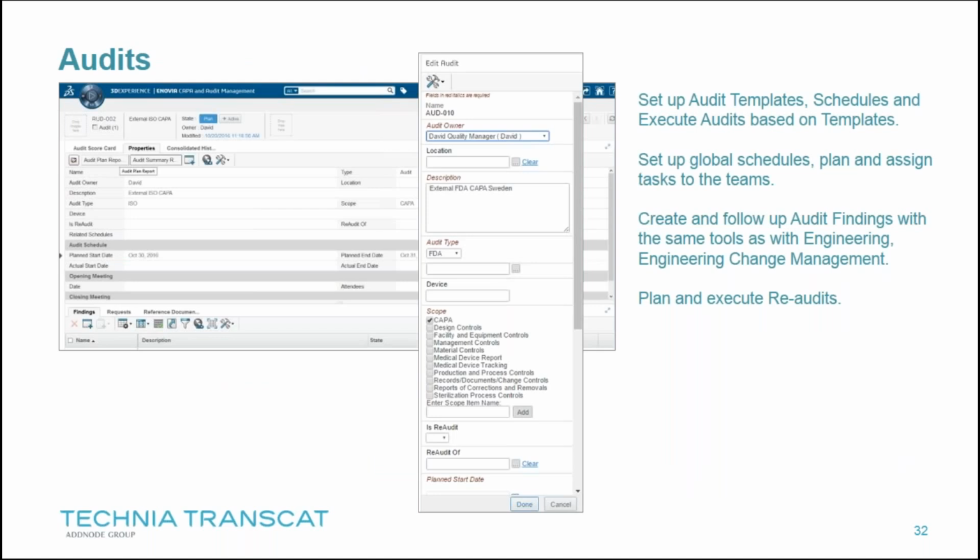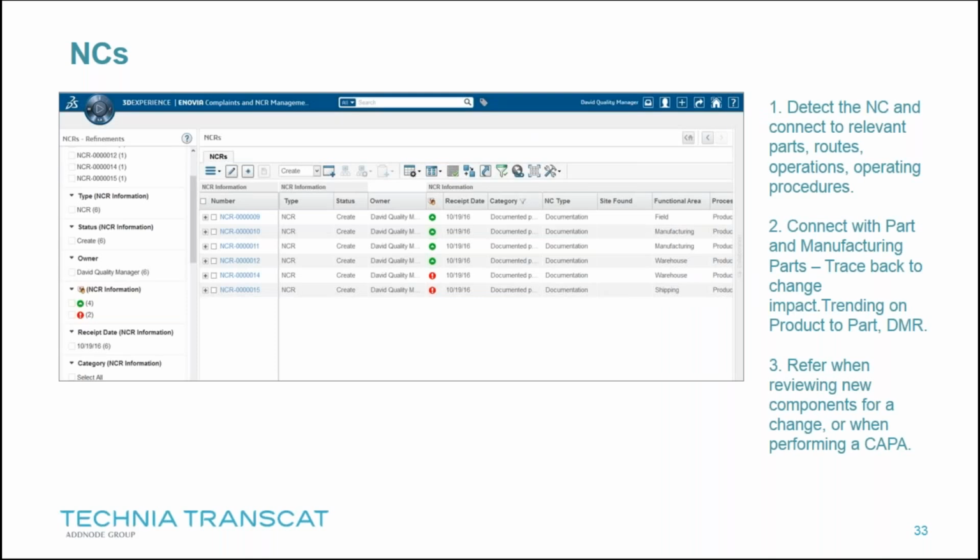We didn't look at the audit capabilities in detail. There we've done some enhancements, for example, to be able to schedule your audits in a more efficient way, creating Outlook invites for your different audits. For NCs, we've done enhancements on the tracking of NCs and the dialogues for creating NCs.